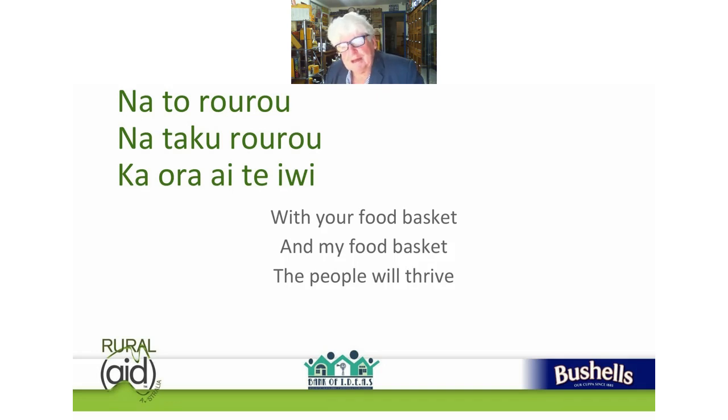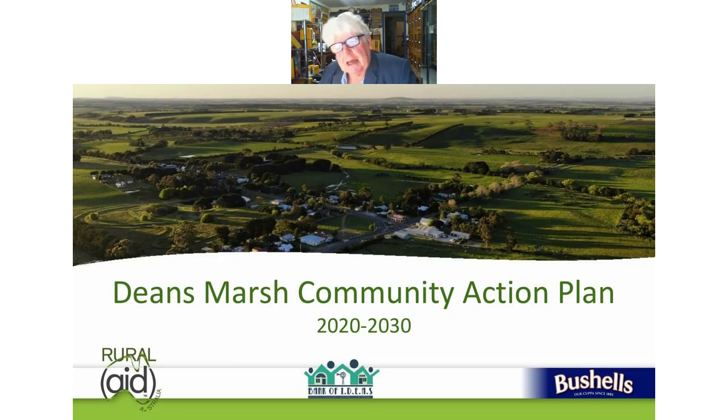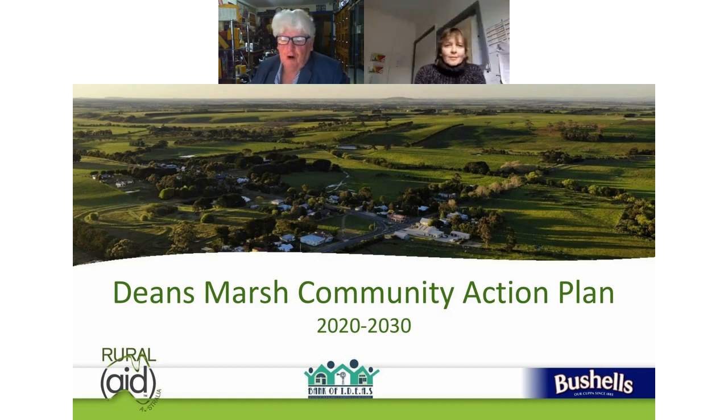One of the places where that has happened most recently and in wonderful ways is a little town just out of Lorne on the Great Ocean Road in Victoria, a place called Deans Marsh, who've engaged in an amazing exercise. And today we're privileged to have the coordinator of that exercise and the coordinator of their local neighbourhood house, the cottage, they call it, the Deans Marsh Community Cottage, Lisa Jarvis. Welcome, Lisa. Tell us your story. How did you go about beginning to bring a community together, focus on its future, and what role did this asset mapping process play? Tell us your story.